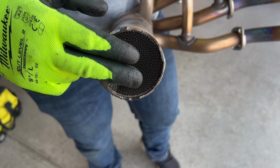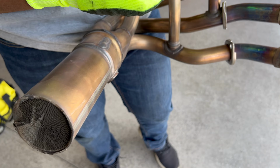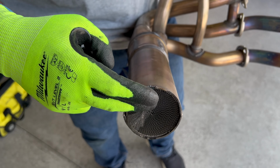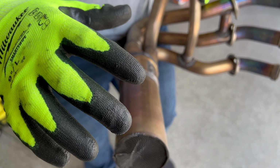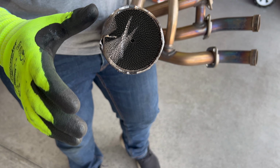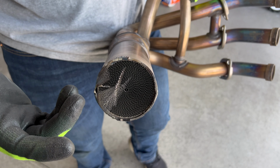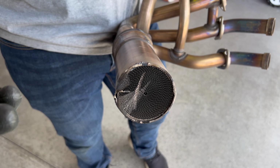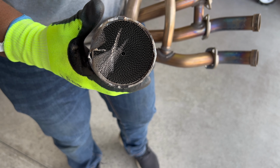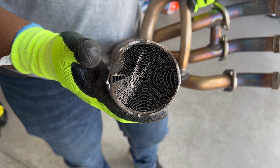When you buy a racing exhaust, basically the only difference is that the headers are a little wider and there's no catalytic converter, which is why some people alter their stock headers by simply drilling this out, so they don't have to pay that $2,000 for the Akrapovic exhaust or the SC Project exhaust or M4 or what have you. But yeah, we're gonna put this back on, put this together, and hopefully we got a much better sound going.